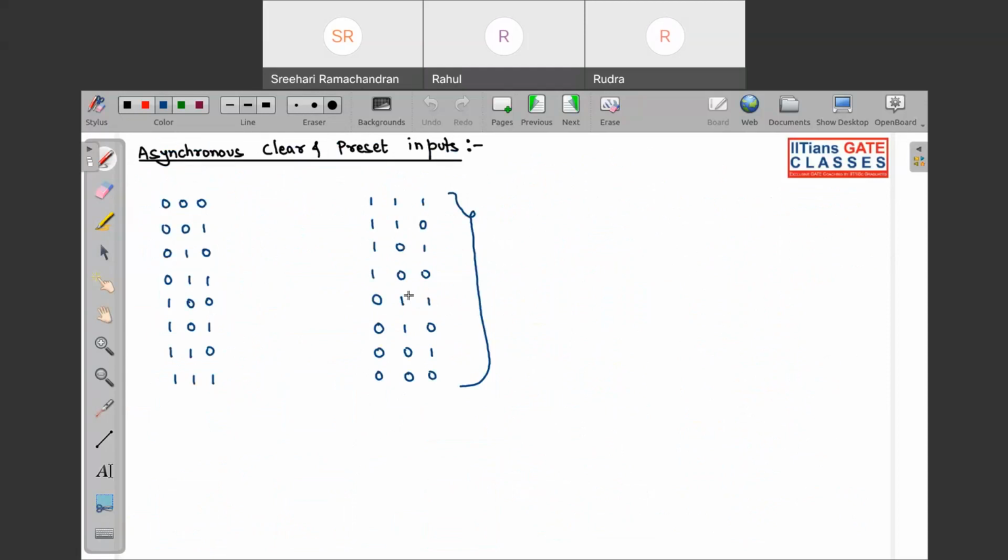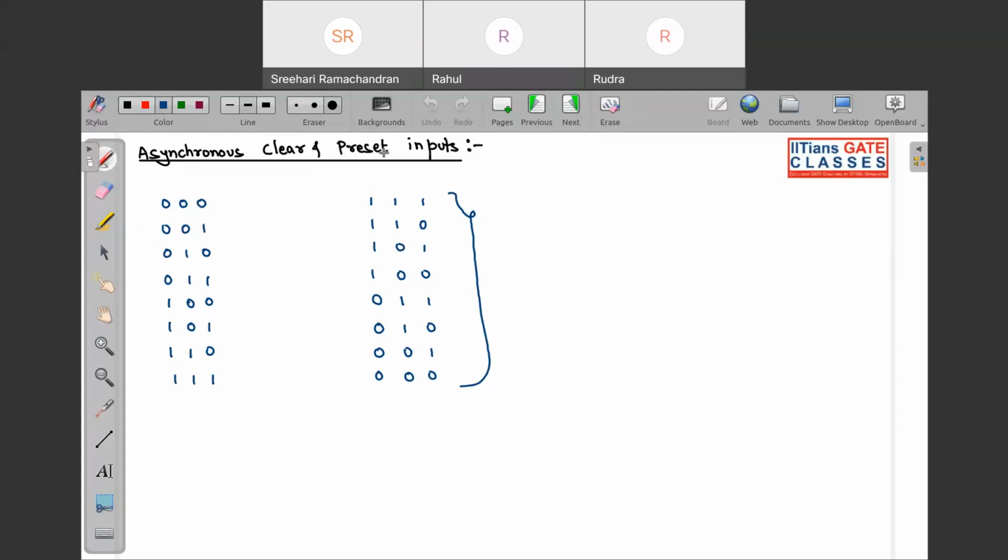Now we are not going into synchronous clear and preset inputs, because that is a concept for the GATE exam. For the HAL exam it won't be asked, because that is a very conceptual part, and such kind of questions won't be asked in HAL. But they are definitely going to ask you asynchronous clear and preset.